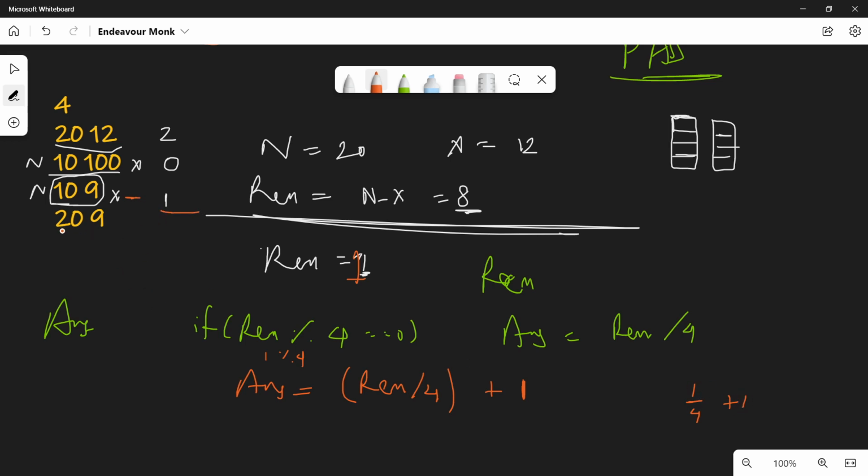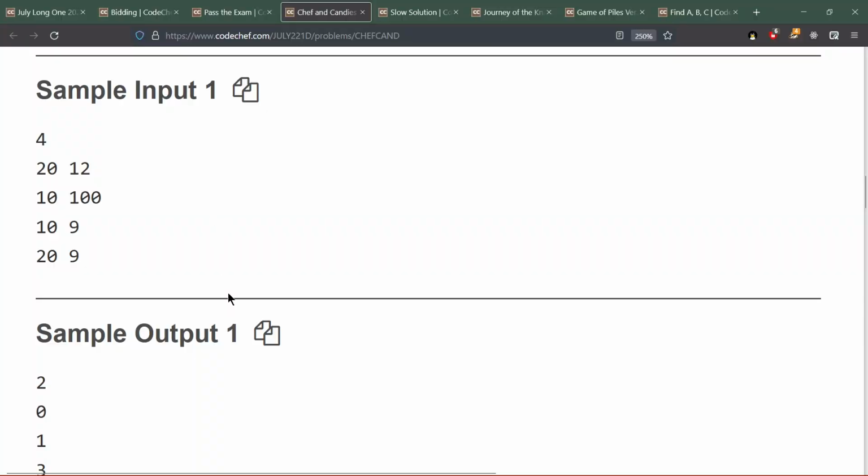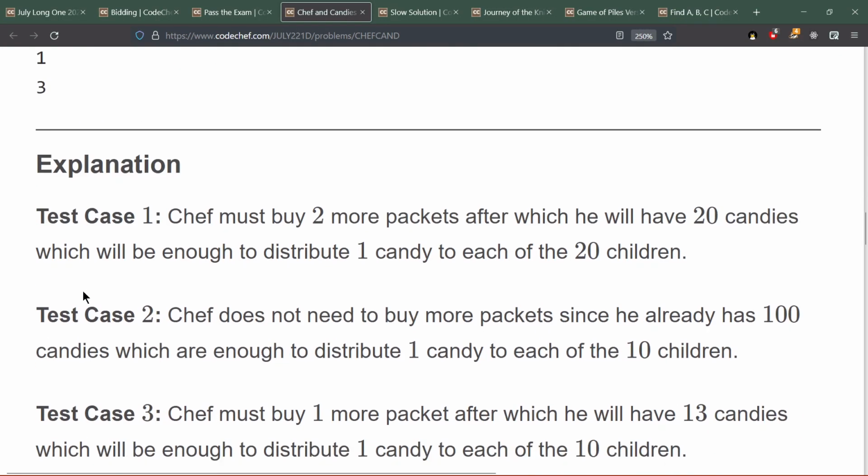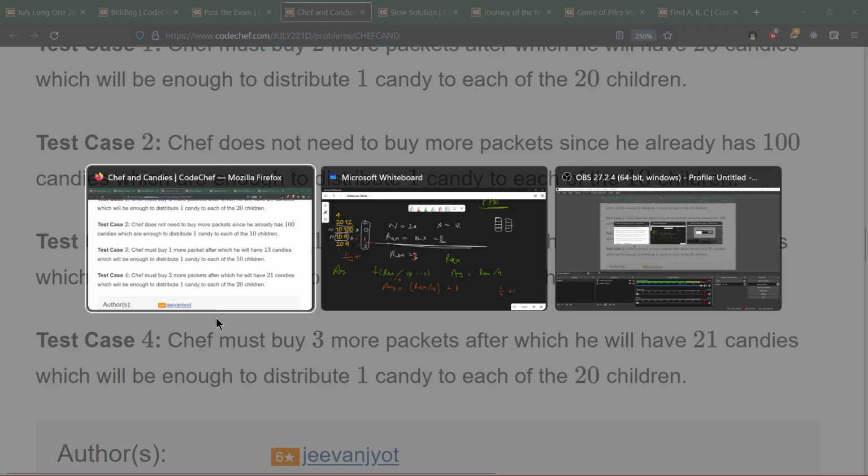In the other case, remaining is equal to 20 minus 9, which is 11, and 11 is not a multiple of 4, so the answer will be 11 by 4 plus 1, which is 3 packets. So our answers will be 2, 0, 1 and 3, and this is the explanation. Hope you guys understand this.